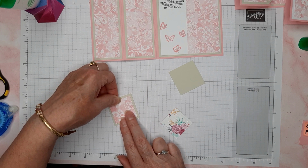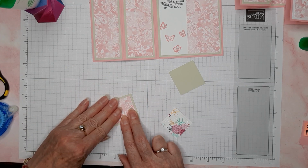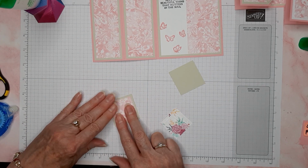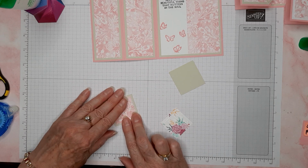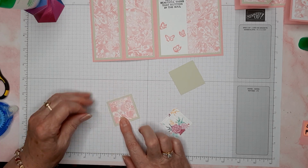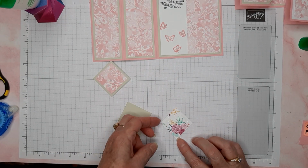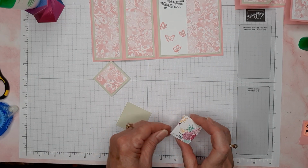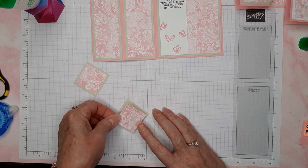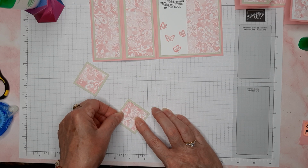So let's try to center these. I sometimes have trouble getting the edges even on these. And when the glue is stuck, I always look at it and think, gosh, I could have done a better job, but I don't think anybody's gonna notice. Well, they might now that I pointed it out.